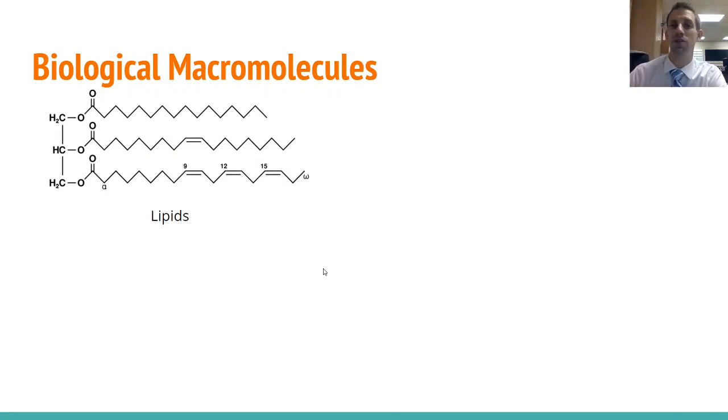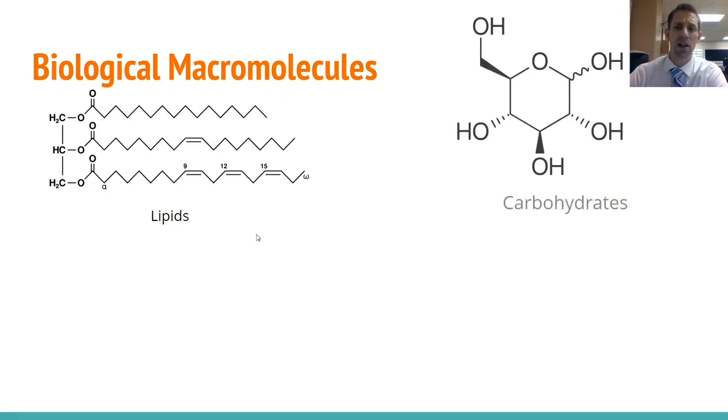Here we have an image of a lipid, or fats as they're more commonly referred to. These are one of four macromolecules you'll find in living things and living things only. Fats are really good for energy storage and they're also used to compose the cell membranes of cells. Here's a carbohydrate, which as most carbohydrates are used primarily as an energy source. They get burned as fuel inside of cells and that fuel is turned into ATP, among other things, which powers all of the cell's functions.